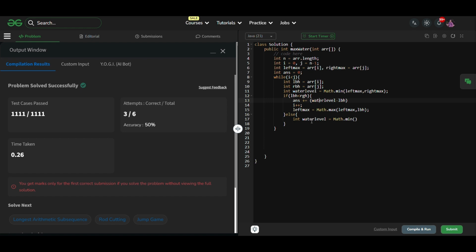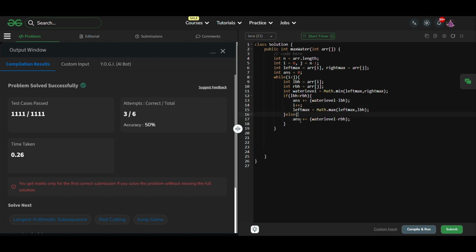And whenever we are getting the right block height as the minimum, we are going to add the water level minus right block height.